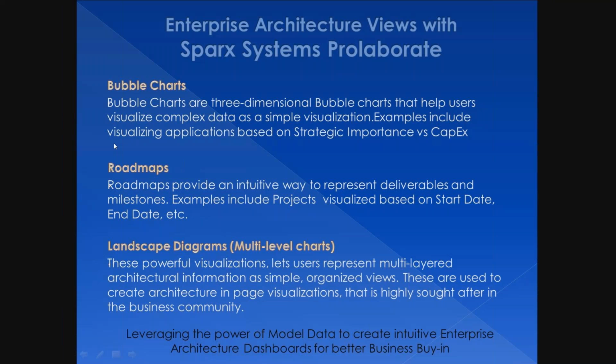And the architect could go back to their EA model and make the suggested change, or they could make a change to the particular visualization in the Prolaborate dashboard. And the good thing here is the moment the change is made in the EA repository, all the charts get updated. So it's a live view of the underlying data, and the collaboration on the same platform using the same model information makes this repetitive process completely irrelevant. So it's live and everyone is on the same page, and it's very transparent. So that's where Prolaborate's real strengths come into the picture.